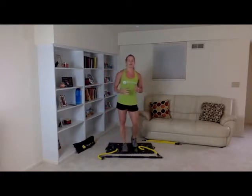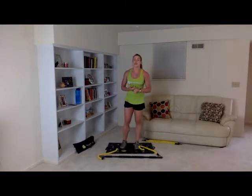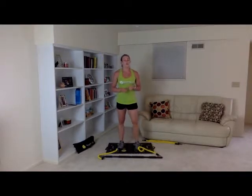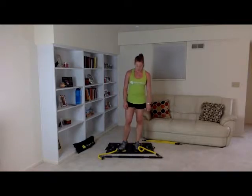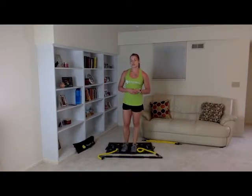I know these are hard, but think of how much stronger you're getting. When you get through these hard times during your workout, you're strengthening yourself mentally and physically. You can do this — you can do anything you put your mind to. So we have one more set of these, and then we'll get into more lower body. Let's wait another 20 to 30 seconds, then get started with our next set.